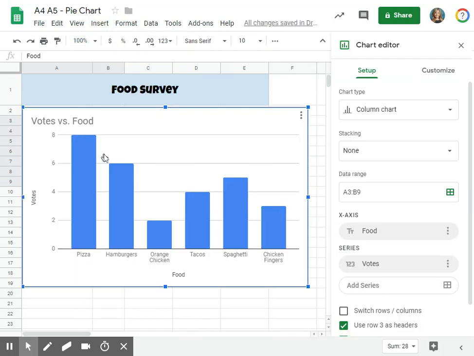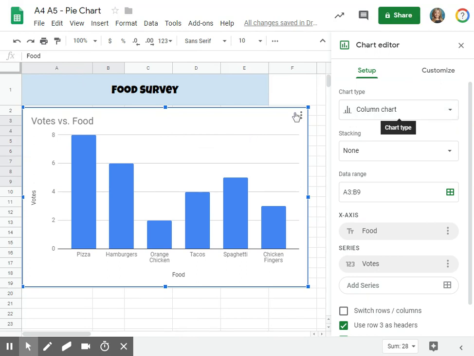And by default, it gives us a bar graph, which is okay. That's not a bad thing to have, but I want us to create a circle chart or a pie chart.